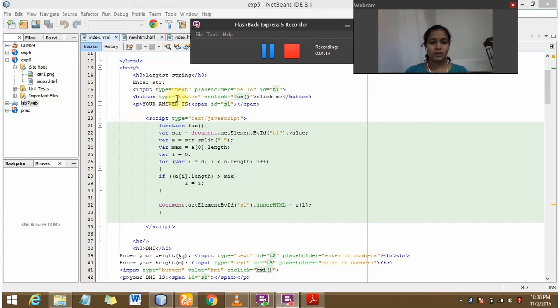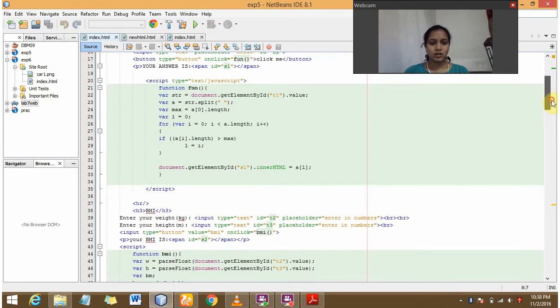Then I gave a button with type equal to button. On click, it goes to the function. Then with the paragraph, your answer is given in span with ID equal to S1. With the script, type is equal to text slash JavaScript.